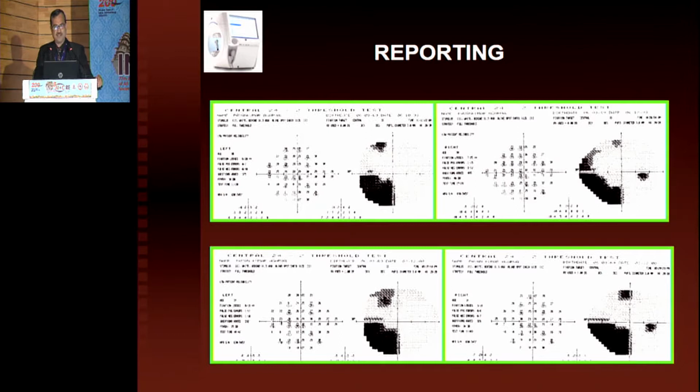The documentation. This was my old machine which I used to do fields myself 2 decades back, and I detected this. The patient had 0.6 cupping and intraocular pressures of like 22, 23. I started the patient, I diagnosed this as an inferior arcuate defect, and then the patient was all right. The patient came back to me after 6 months. I repeated the fields, then I saw this.